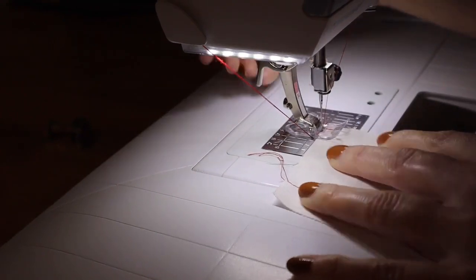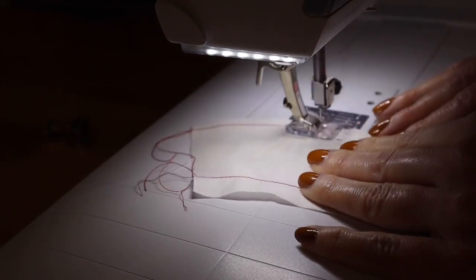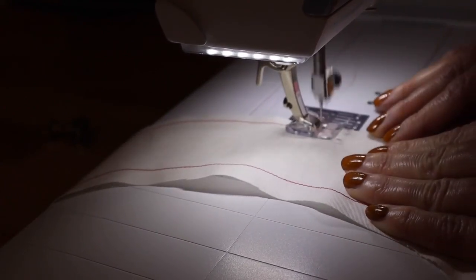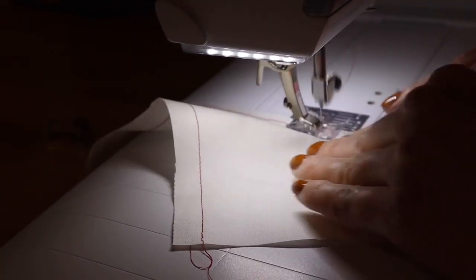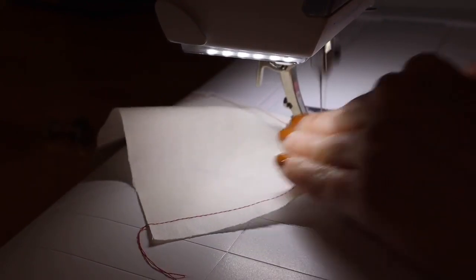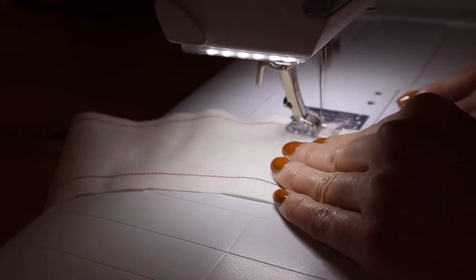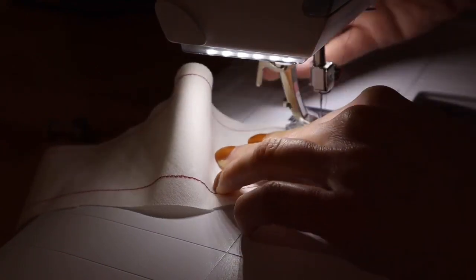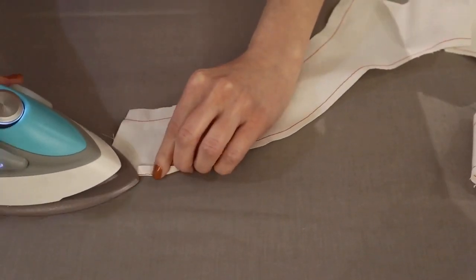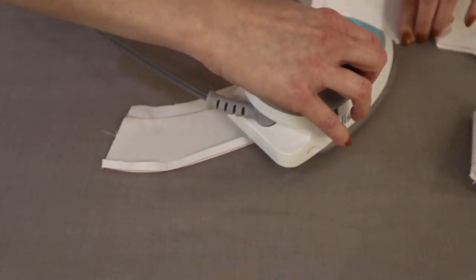On the long, curvy edge of the front facing, stitch a scant 1/4 inch from the raw edge. Press the edge under towards the wrong side 1/4 inch using your stitching line as a guide. If your fabric frays easily, you can also edge stitch along this folded curved edge.